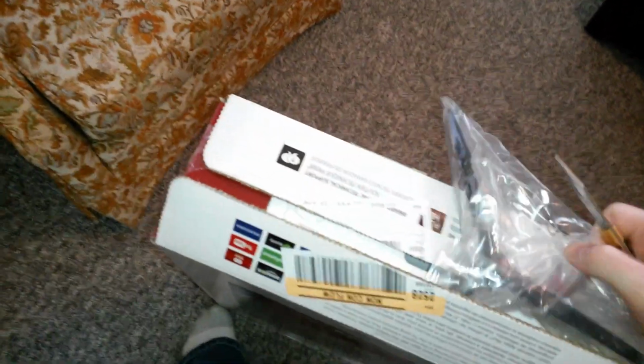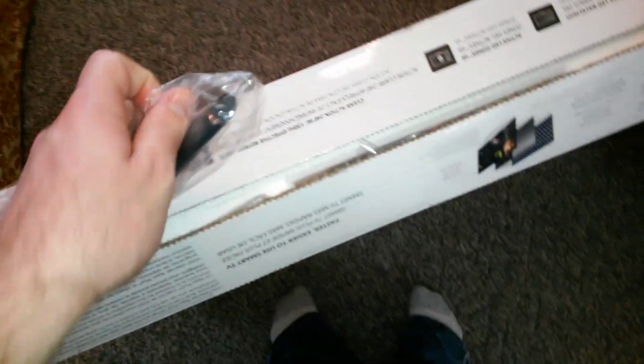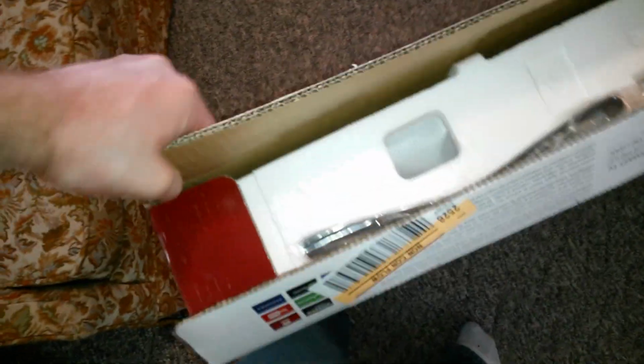Alright. Let's open it up. Looks like, is there some assembly required? Yes, there is. Okay, interesting. I thought for a TV this size, well, I guess because the stands are pretty wide. Because it's not a usual mount TV, they actually have little pedestals, as you can see. So it looks like they probably just snap on the bottom, maybe a screw or something, but I'm going to have to put the camera down, take the TV out. It's still taped. Oh. There we go.